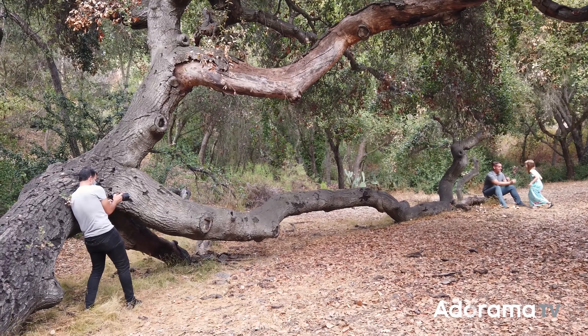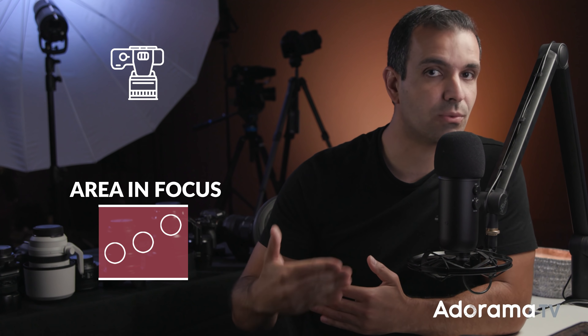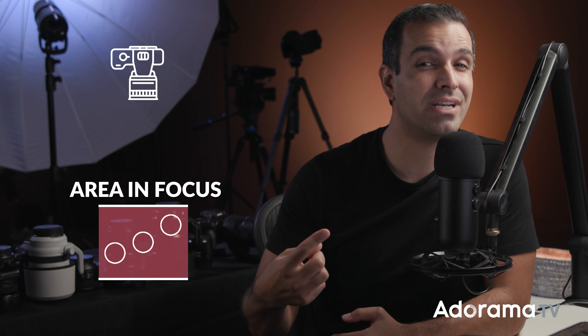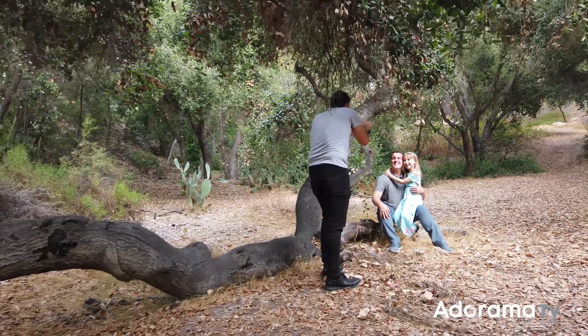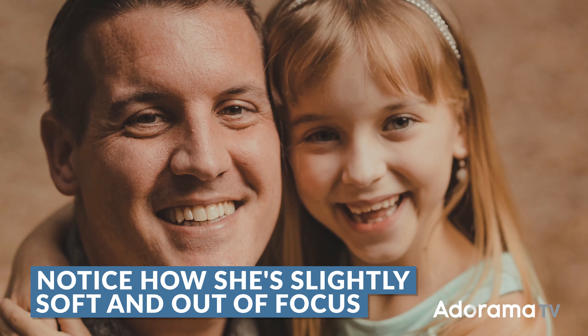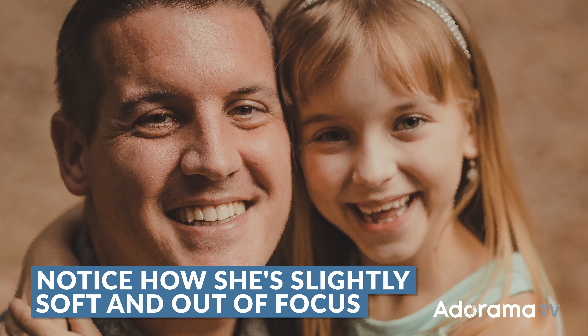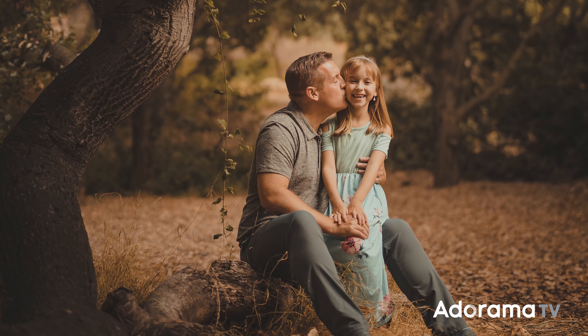Number four: understand distance. The further you are back, the more leeway you have in the focal plane. On a 50mm lens on this EOS R, if I'm standing 10 or 15 feet back, I have more wiggle room in that plane of focus than if I was only five feet away from the group. So the closer you get, the more things have to be really perfect. You have to consider that as you step closer, the distance between each person in that group is going to slightly vary. Give yourself more working room — step back just a little and understand the lens you're working with.